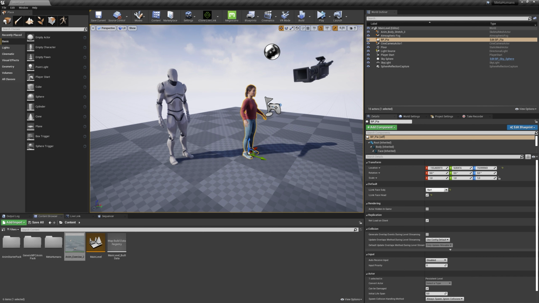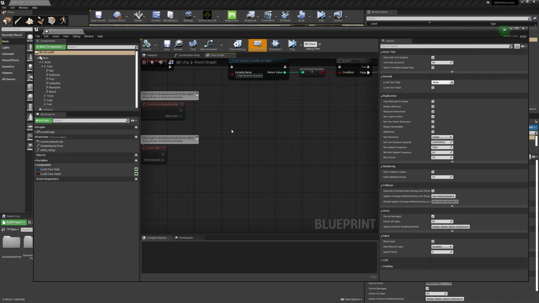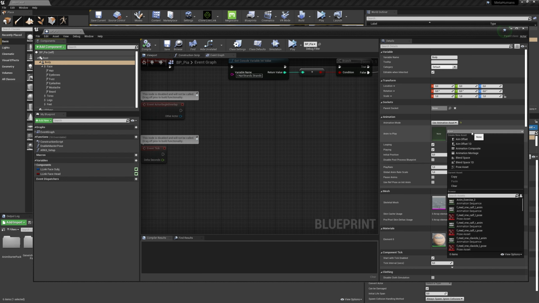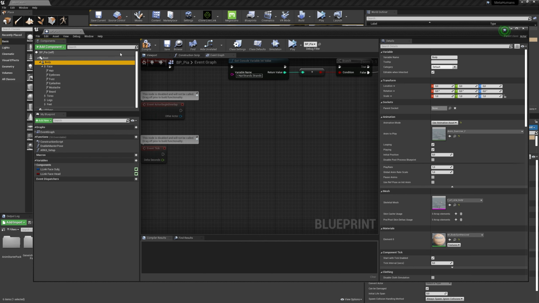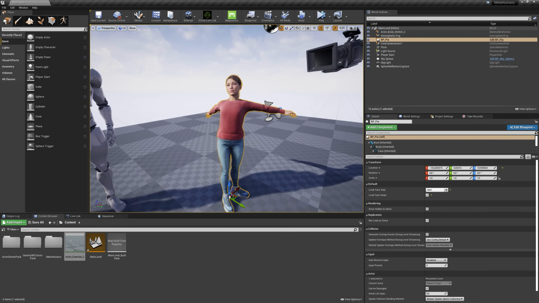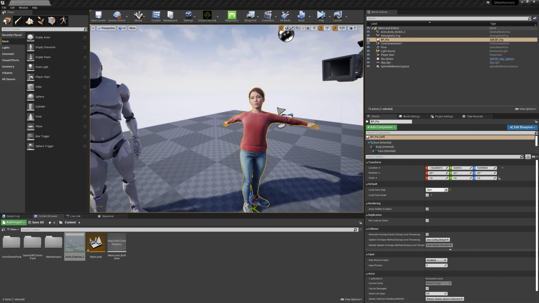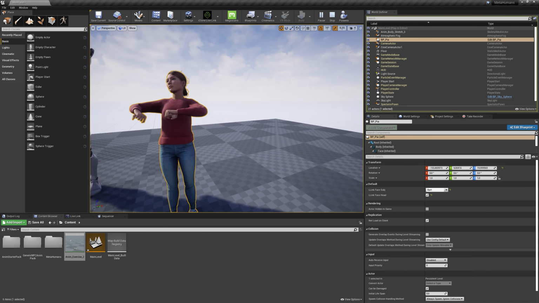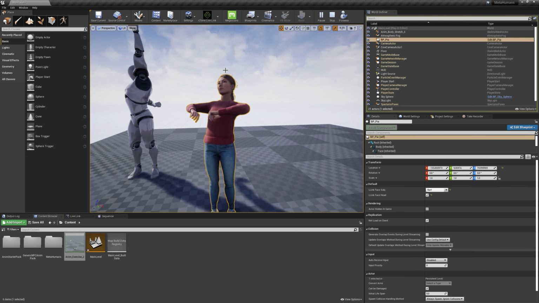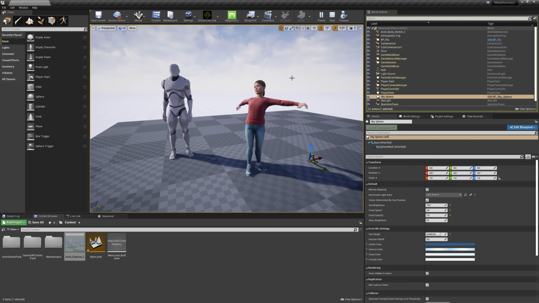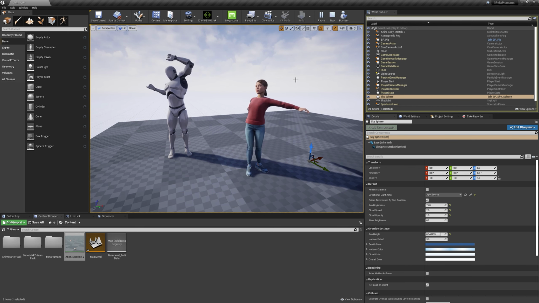All right. So if you want to get this animation going, double click on your blueprint MetaHuman, select the animation that was retargeted, hit compile. Remember that this is done in the body component. Now, once this is done, if you hit simulate, congratulations, you just imported a mannequin animation into a MetaHuman and it works perfectly.